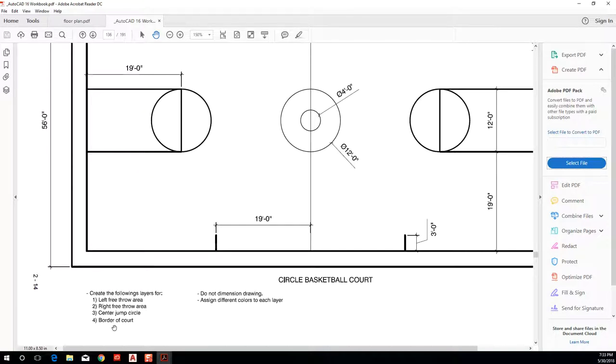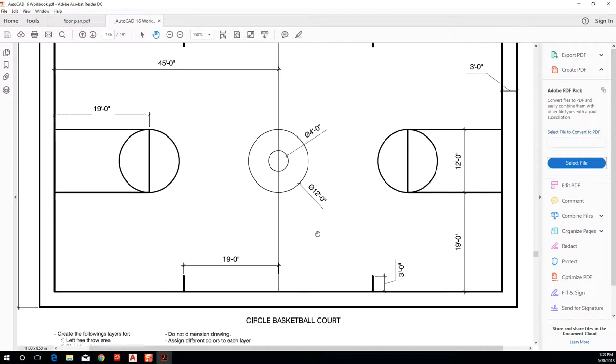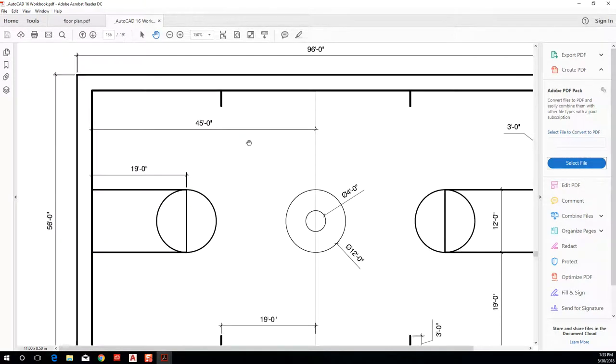So you have 4 different layers that you're creating, and you're thinking, well, what colors do I need to create these with, right? In my mind, I'm looking at this and I have to look at the drawing and graphically define it. I look at this outer boundary and I say, that's a pretty thick pen weight, right? It's thicker than this one, and then this one is thicker than that one, right? So in my mind, I'm thinking heavy, medium, light, right?